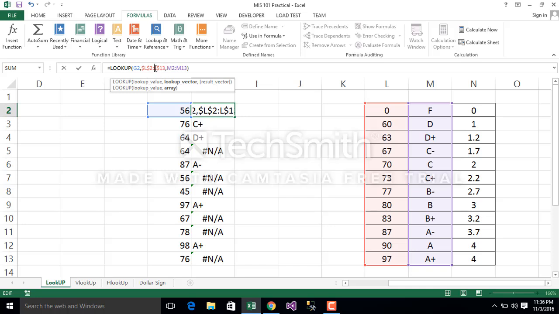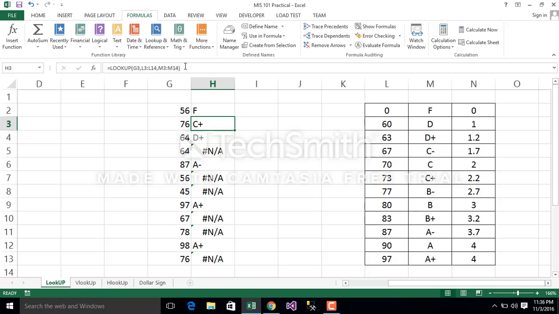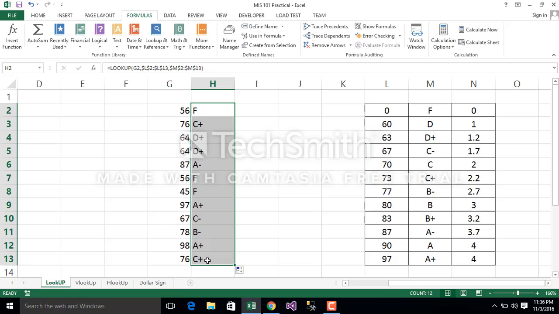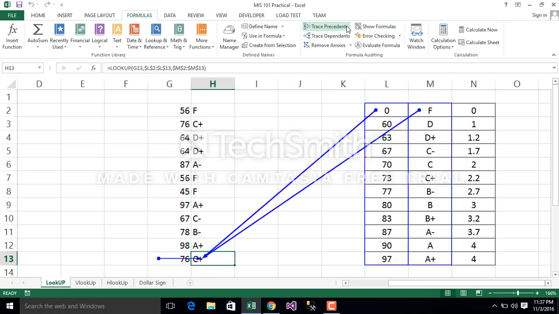Then manually we are putting the $ sign here, then here, then here, then here. Okay, then click the same formula. Now see trace precedence, because we fixed the value, that's why when we drag the formula, this table stays in the same place and does not drag.